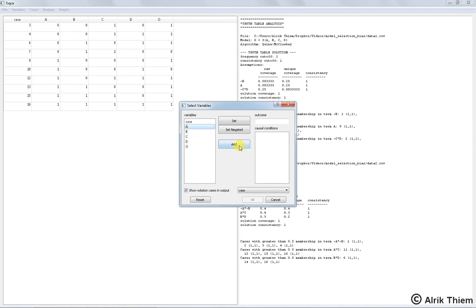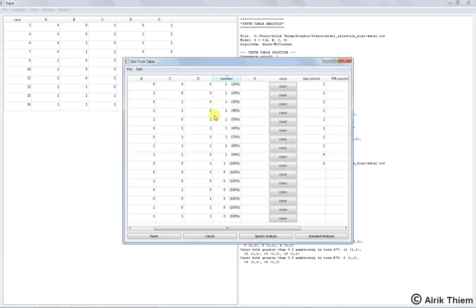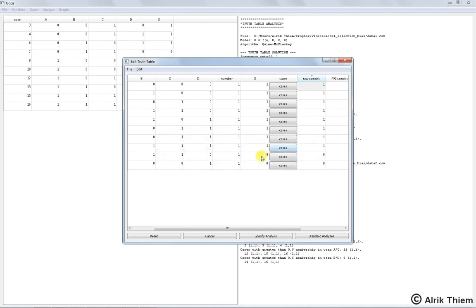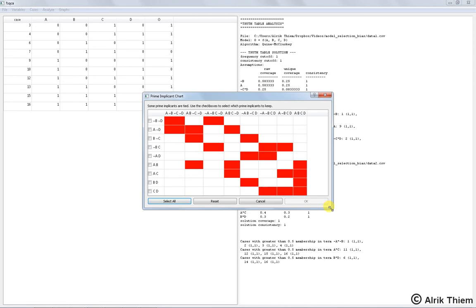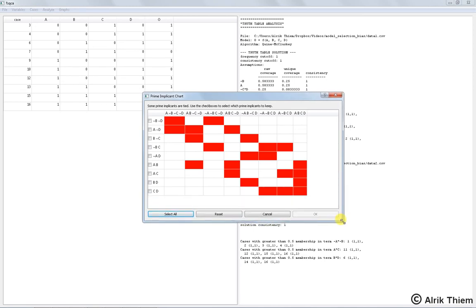Again, first with FSQCA. I again code the outcome automatically here to save some time. Produce the parsimonious solution. Now, what you're presented with now here is called a prime implicant chart. This is not the full chart, but usually FSQCA only presents to you the part of the chart where ambiguities occur or where prime implicants are tied. Reading the FSQCA manual, it says that you should pick those prime implicants that you think are in line with theory. Now, first of all, this is obviously already a selection bias, a confirmation bias that you introduce manually.